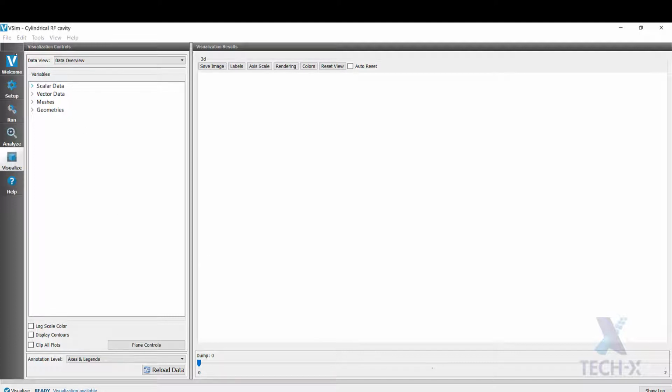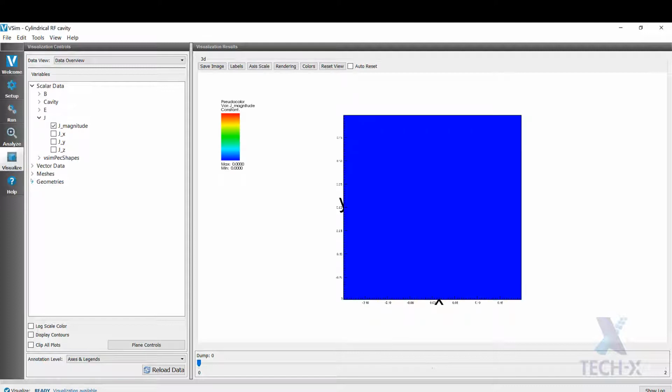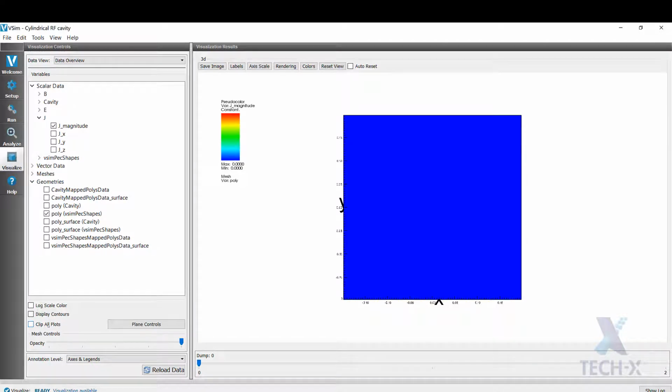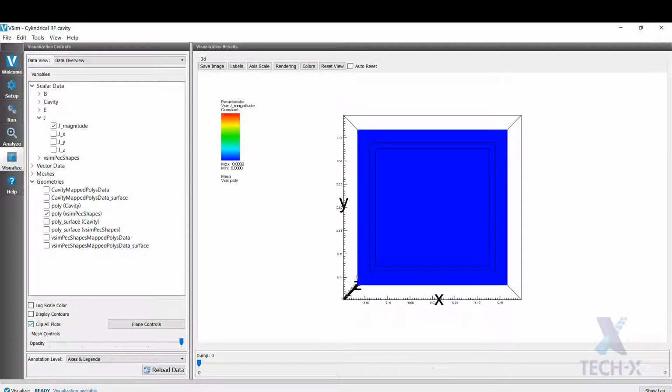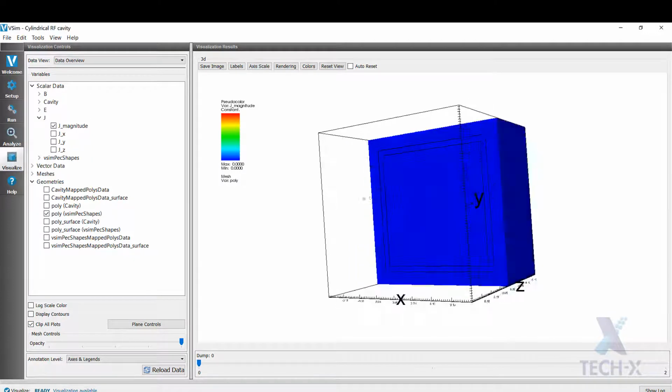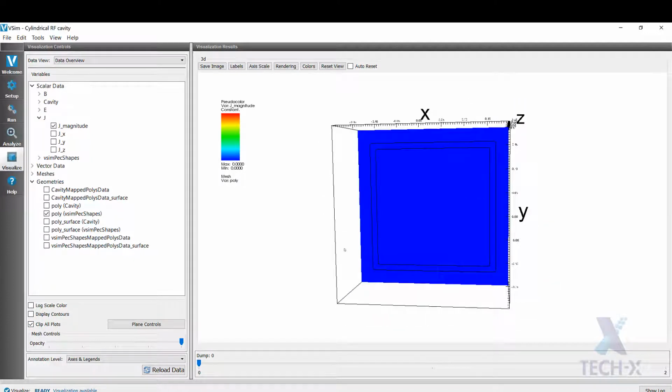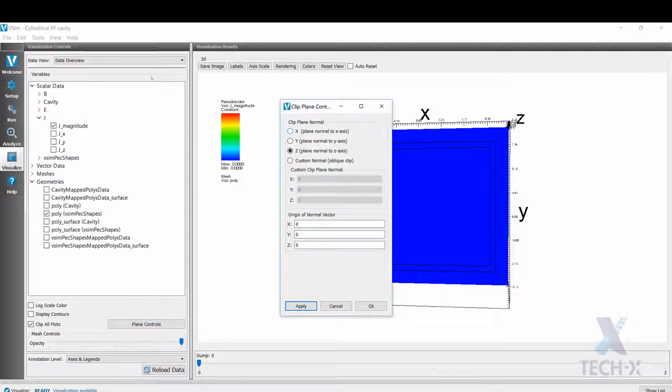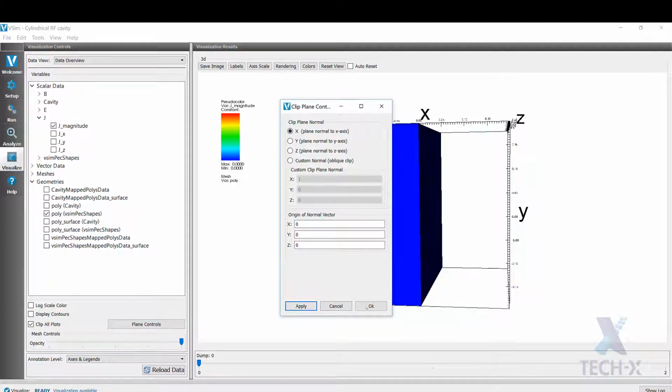We're going to look at our J magnitude to see if our current source is off at the beginning of the simulation, turns on midway, and then shuts off before the end of our simulation. And look at J. I want to add my geometry, but I just want the lines of my geometry to be visible. I'm going to clip my simulation. This is not the view I want. I want it clipped, and no X direction. Okay. There we go.